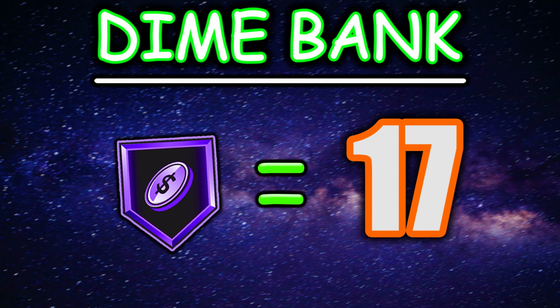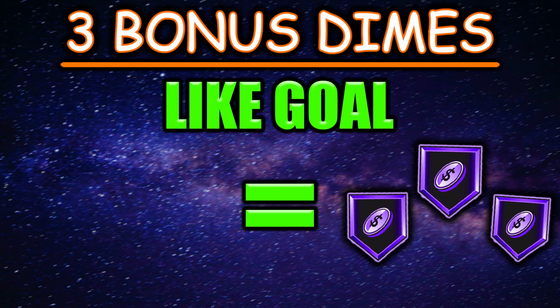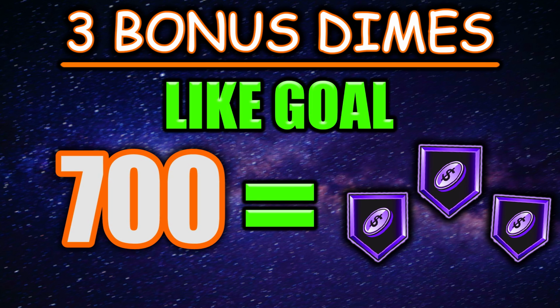So real quick, we had ourselves 17 dimes in our bank. Because we did hit the like goal, we got ourselves plus 3 dimes in the bank right there. So that's going to be 20 dimes total now. Because you guys went so crazy on the like button last video, we are going to set it to 700. So if we get ourselves 700 likes on this video, we're going to get ourselves a plus 3 dimes at the start of our next one.